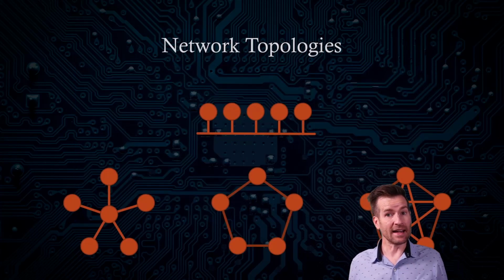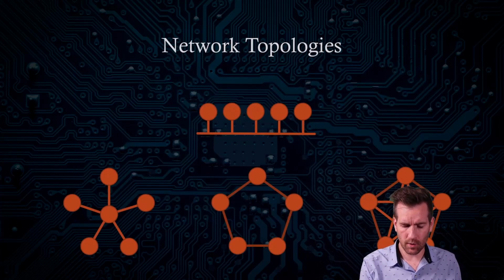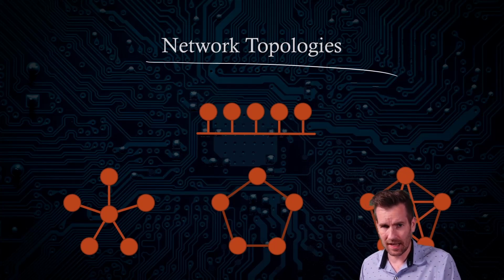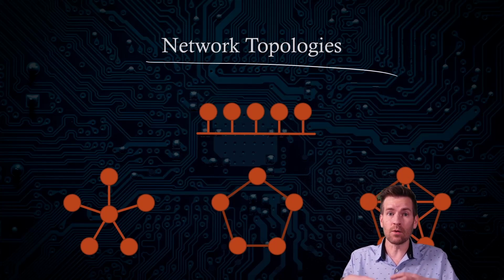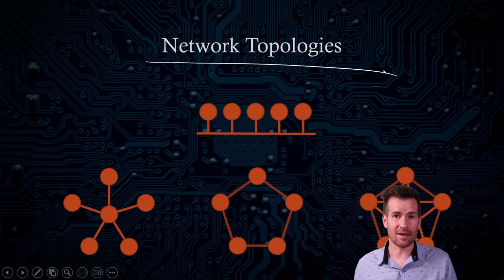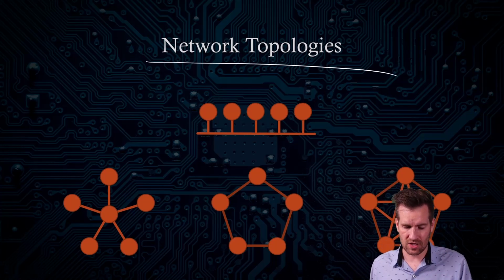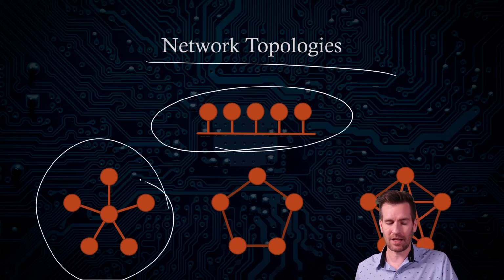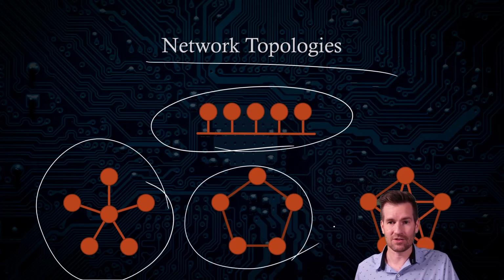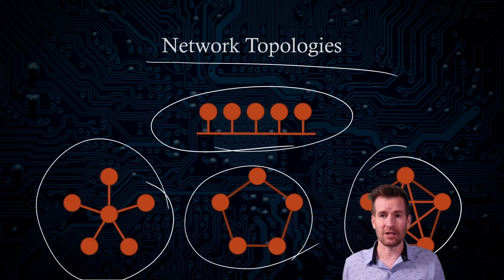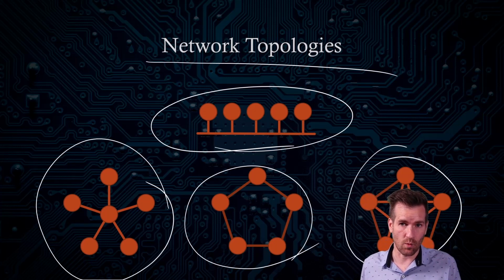In our network fundamentals, we also talked about network topologies, and we talked about the difference between our physical topologies and our logical topologies. And we talked about topologies in relationship to our different layers, layer 2 and layer 3, and how the communication is set up. Well, this is no different when it comes to WAN technologies. We have some that are bus technologies. We have some that are star topologies. We have some that are ring topologies. We have some that are mesh topologies. So we've got different network topologies when it comes to our WAN connections as well.